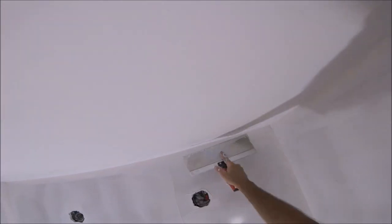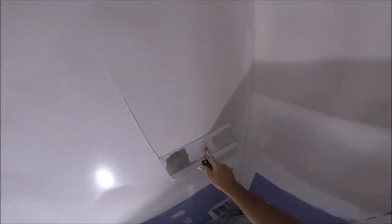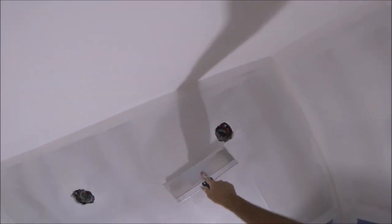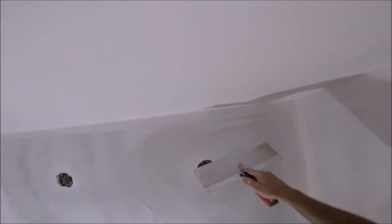Once again, I'm applying pressure to the left side of the knife, which in turn lifts the right side up so there's no line being created, leaving that nice smooth finish.